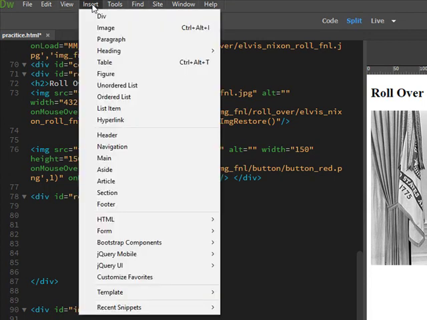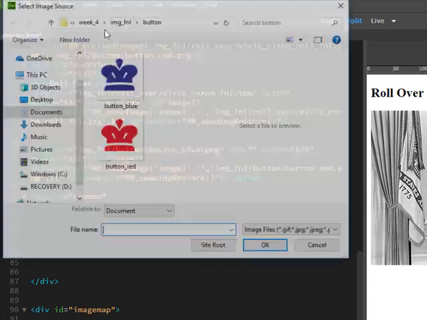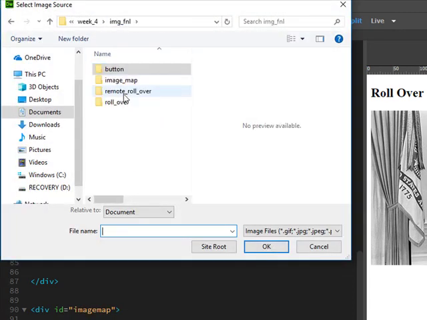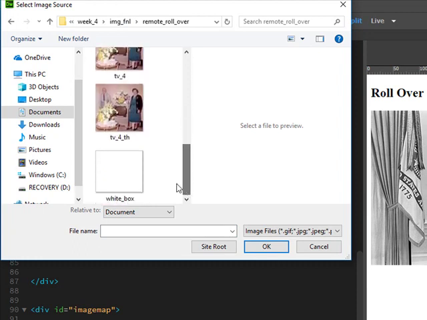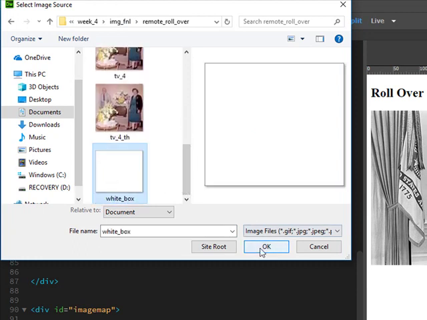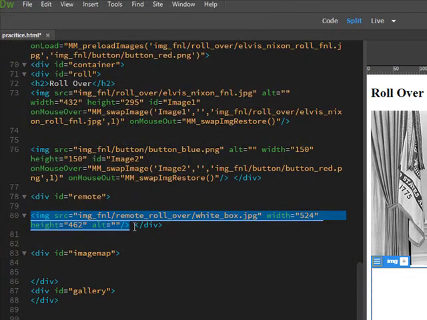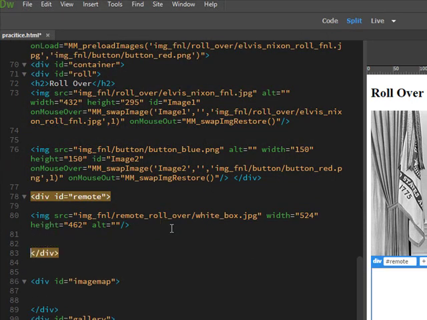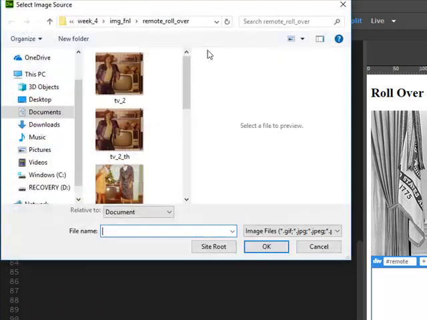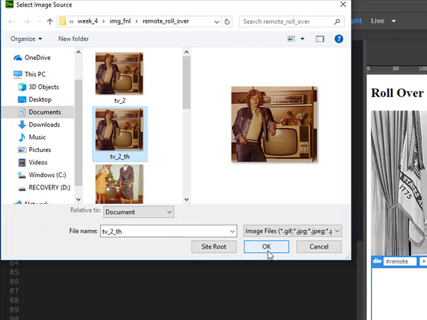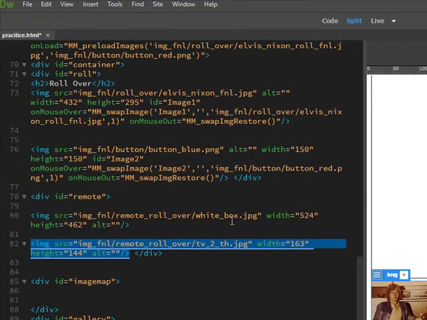So insert image. So I'm going to go to my remote rollover and let's put the white box in first. And so I'm just going to go ahead and put everything in I just talked about.